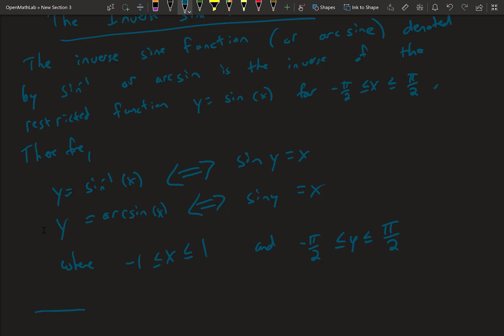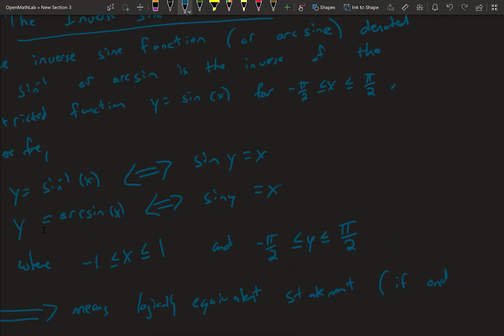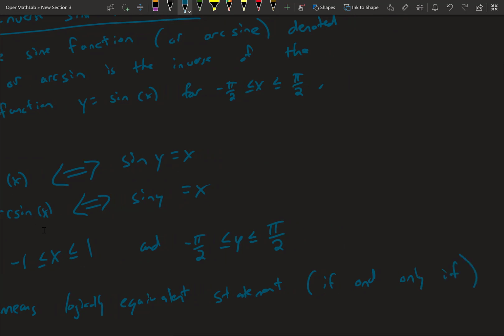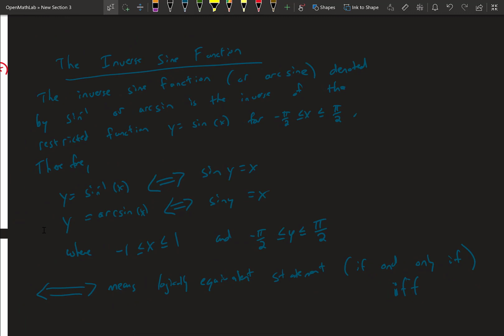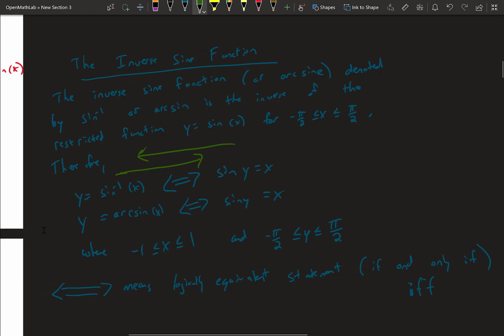Right? So when you see this symbol, like an arrow back and forth, this means a logically equivalent statement. And you might see this in textbooks as an "if and only if" type of statement. A lot of times in mathematics, we abbreviate it with an "iff", with two F's. That means if and only if. Basically it goes in both directions. We can take this statement going this way, but we can also go this way with it. An if-then statement normally just goes one direction, whereas if and only if goes both ways. So that's going to be a useful and helpful fact, knowing that we can go back and forth.